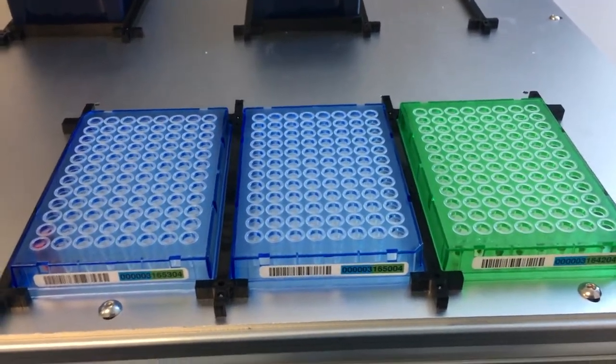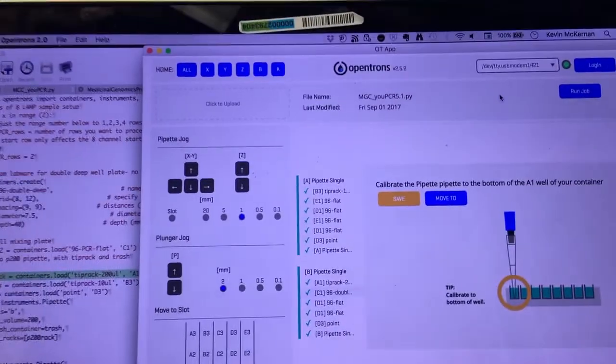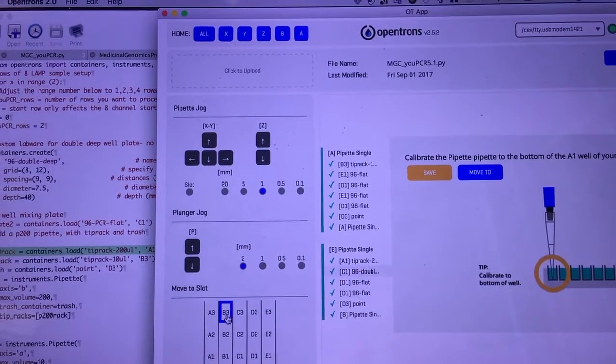The DNA is in the green plate. The reagents that have been all pre-mixed are in those wells, and they're going to get distributed to these eight wells on this little platform. It's only 4K. A little simple, good user interface here for joysticking this machine around without any complications.